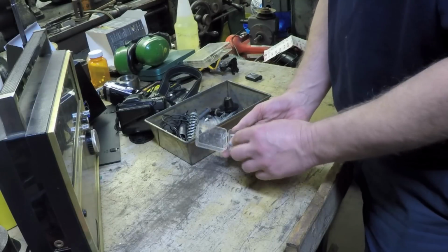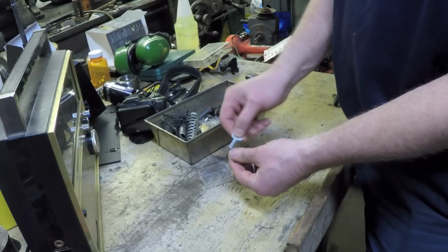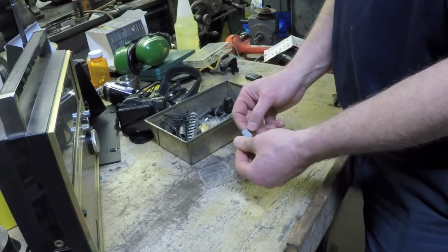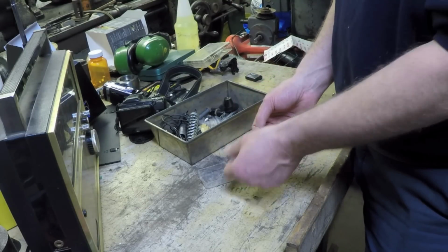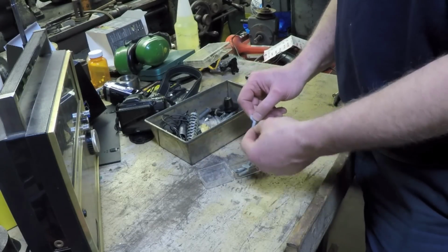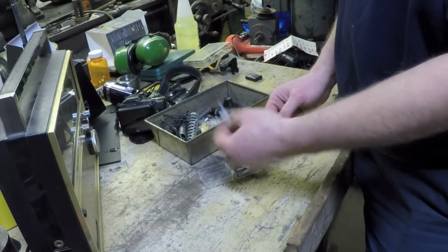Here's little thumb screws, okay, and these little thumb screws come in handy as little locking screws on different things. I can't think of anything offhand right now, but I think like on one of the sanders that I just got, there was a bolt missing that ended up tightening on a shaft that slid in and out. Well, ideally it would be this kind of a bolt so that you could easily grab it.